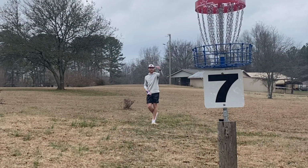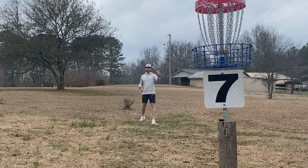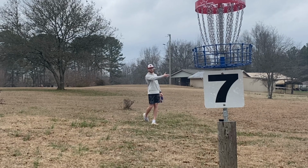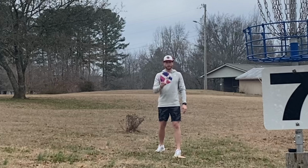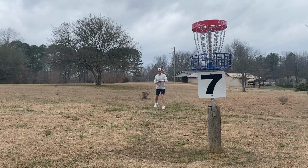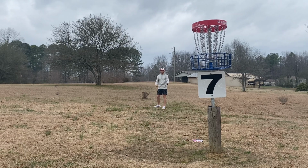This is like a death putt. Elevated basket is probably 7 feet tall at least. Typically on a putt like this, I'd be terrified to go for it because if I hit cage, basket, get any kind of funky kick, my disc is probably rolling 30 or 40 feet that way. With a Koi, as we know, Kois aren't scared of death putts. So I can go for this putt with full confidence and know that even if I miss, I'm not going to have that much of a comeback putt. Exhibit A.